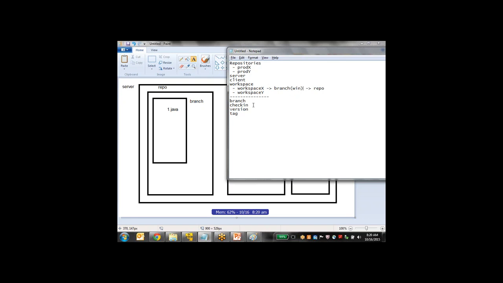It is nothing but a terminology where the SCM tool will take the changes you have done in your workspace or directory and put them back to the corresponding repository and the corresponding branch on the server. So that step is called check-in, wherein check-in is nothing but putting back the changes you have done from your local place to the server or the repository. I'll come to that concept because there are different names that you use. So check-in is nothing but putting back the changes or storing the changes permanently.